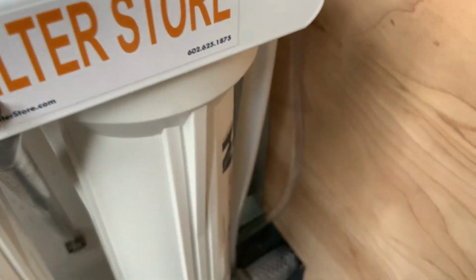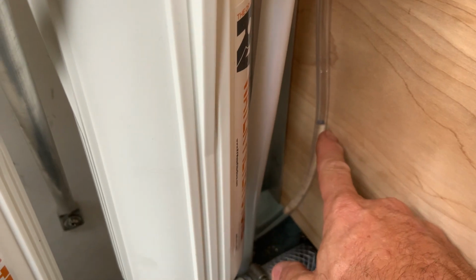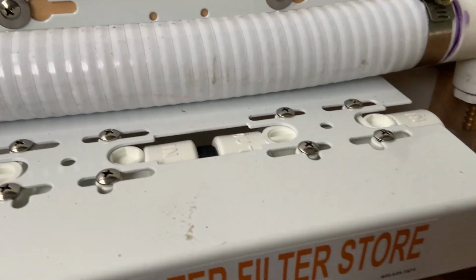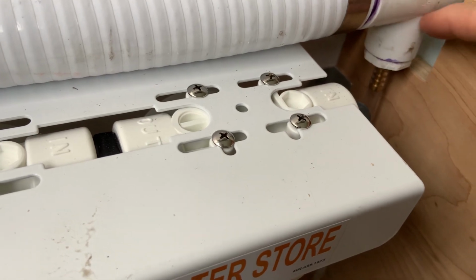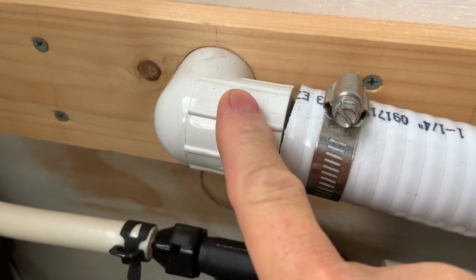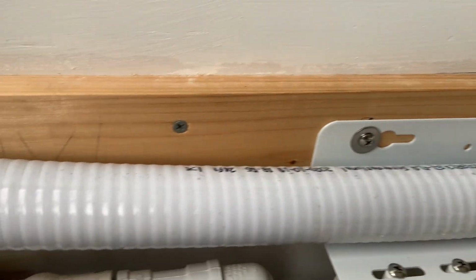The higher the tank is getting, the higher the sight gauge was reading under pressure, because there's more pressure in this line right here than there is up here. I just shut this off, and that shows you where our water level is right now. If I open it, you'll see that it'll rise. So theoretically, water could come up here. It's most likely just, if it comes up high enough, flowing back into the tank, because this is slightly higher than that. But if it were to, it would just run out on the ground outside.